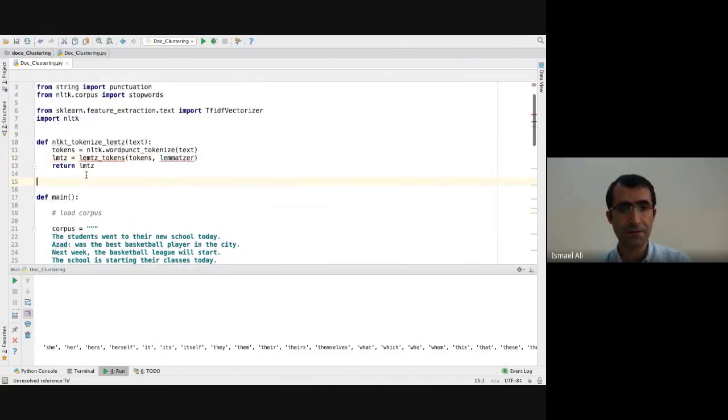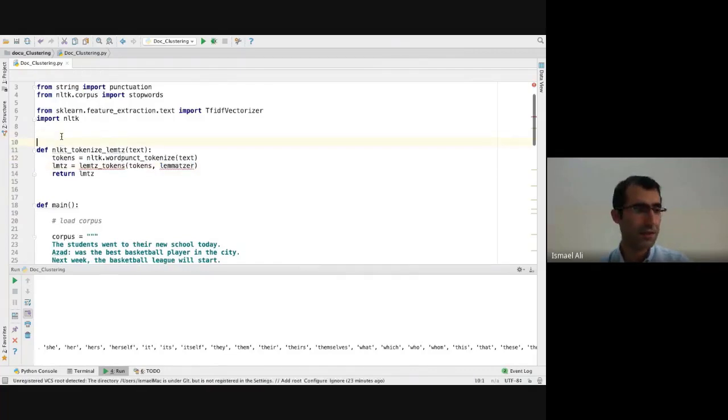I'm going to define the function to do the actual lemmatization. Yeah, we need to import the lemmatizer first. For the lemmatizer, we're going to use WordNet, so just import it.